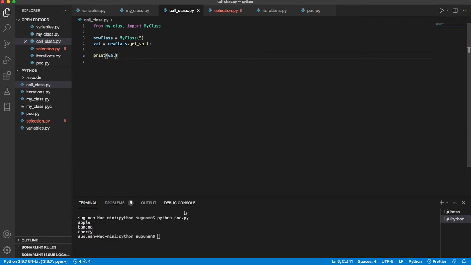So that's how we use the class OOP concept in Python. Let's see, it's supposed to print this assigned value 5, because we take it on the object and pass it to this value, and we print it and see how it looks. I was executing the previous script. Okay. So 5 is printed.